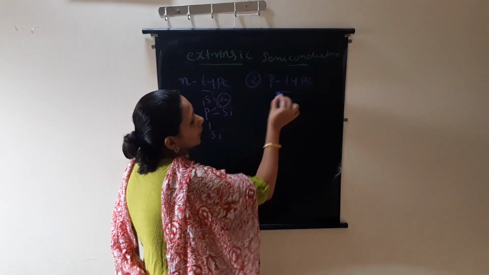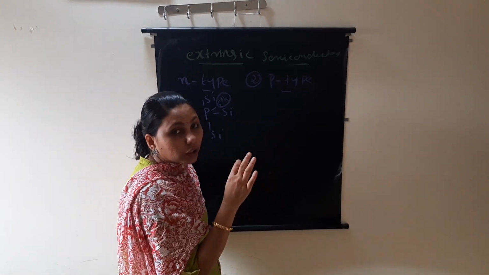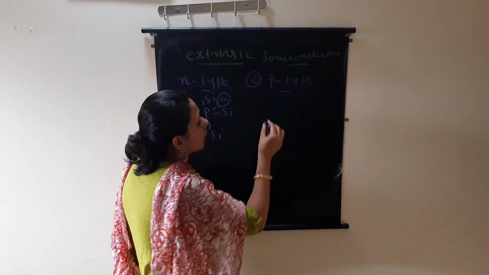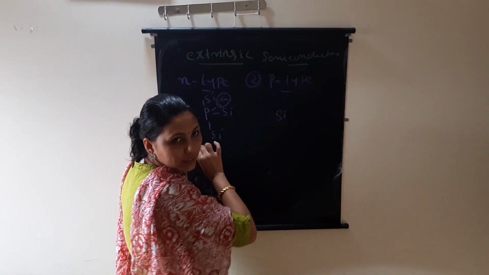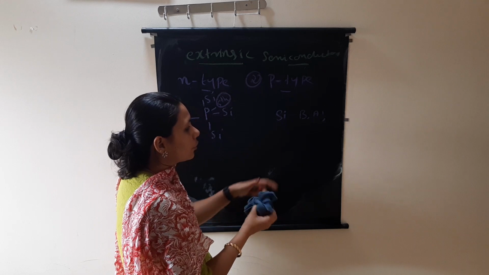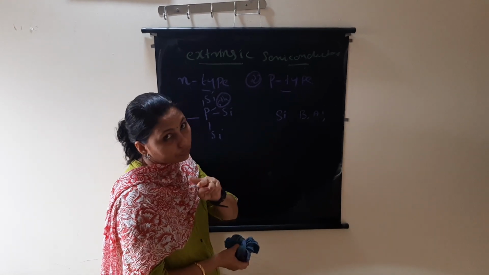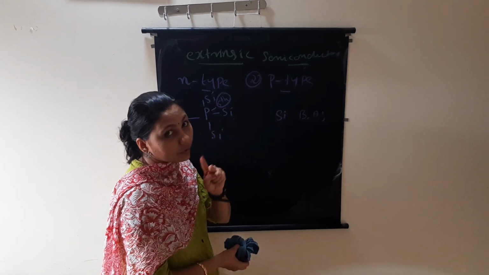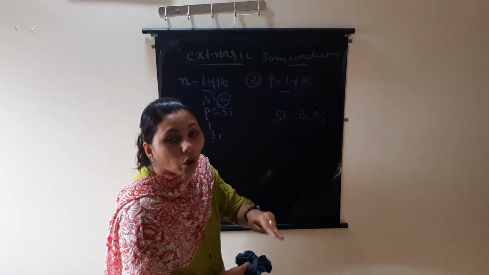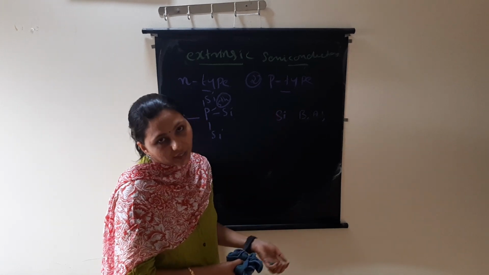But in P-type semiconductors, what is happening is we are doping. The dopants used here have lower valency than the host. For example, silicon atom is the host, and we can use which one? Boron, aluminium, gallium. So here I am using boron. Boron has valency only 3, but silicon has 4. Here phosphorus has 5, but silicon has 4. So here the dopant has valency lower than that of which one? The host ion.